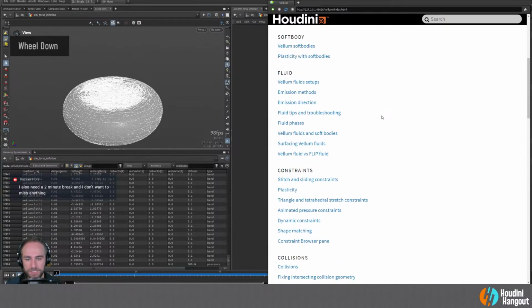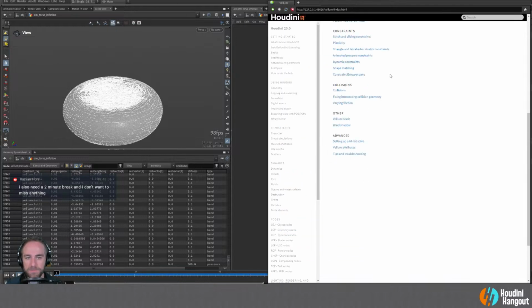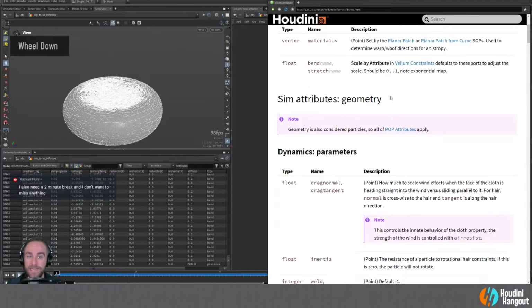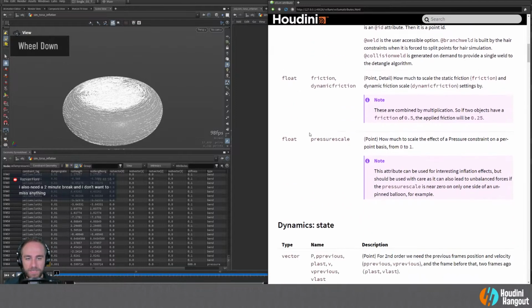And I'm pretty sure if we look here, Vellum attributes. So if we come down here, these are all the different attributes we can tweak. And I'm pretty sure there's one, yep, right here: pressure scale.